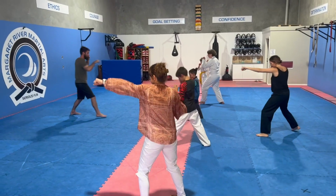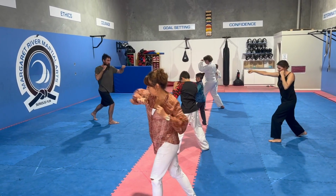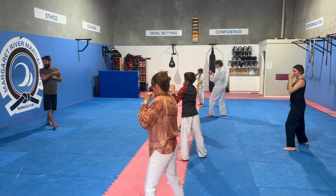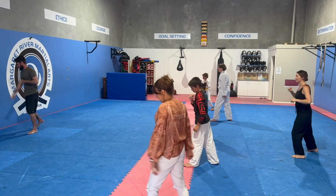I've slowed this down now so you can see that the instructor in the foreground is doing her hook with the wrong punch on purpose. It's a little bit of a setup because she's more experienced than the instructor at the front, but we need to always be aware that everybody needs equal attention, whether they are experienced or inexperienced.